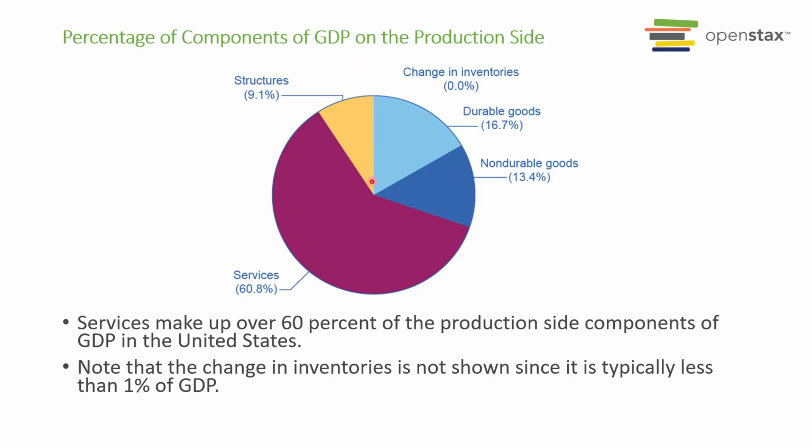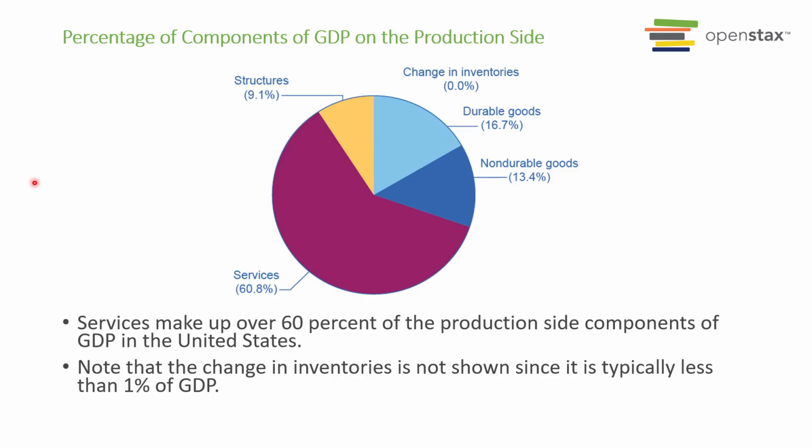Changes in inventories are somewhere here, but it's so small that it's statistically no different than 0% compared to the size of the economy, and that's something that we hope for. If changes in inventories was positive and it was big, it would mean that a lot of businesses are making things that are not being purchased by other people. All right, and that's what we do not want in the economy.